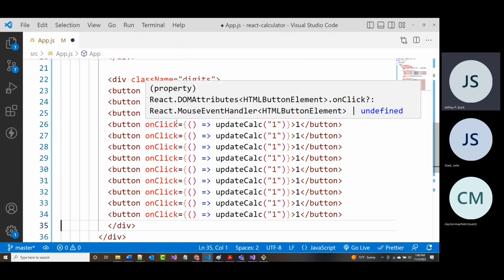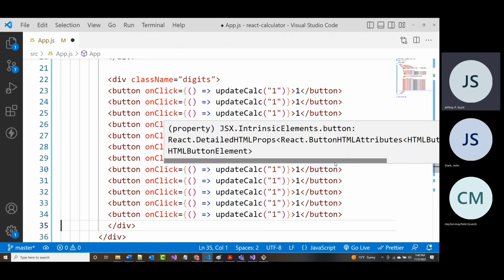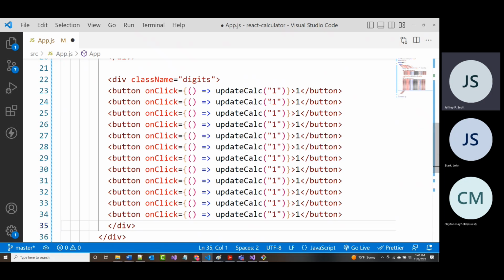Now, I thought about this later. We probably could have written some kind of function that would have built these things for us. But it's fine the way it is. It works. Let's put it that way. So 3, 4, 5, 6. These are going to be those different buttons on the calculator, the number buttons. 7, 8, 9, 0. We're also going to have a period, a dot for a decimal point.